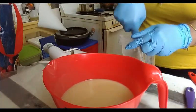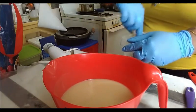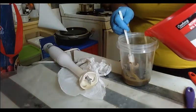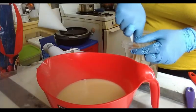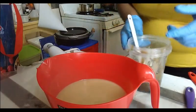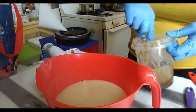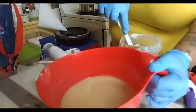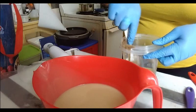Tempering is something bakers use as well. It helps incorporate ingredients — like when you're making ice cream, before you pour the entire egg mixture into your cream and sugar mix, you temper it so the eggs won't cook. This way our chocolate won't do anything unexpected to our batter. Like I said, I've never worked with chocolate before, so this is my first time. I'm just going to pour a little bit more in, to make sure I'm bringing it to the temperature of the soap batter.